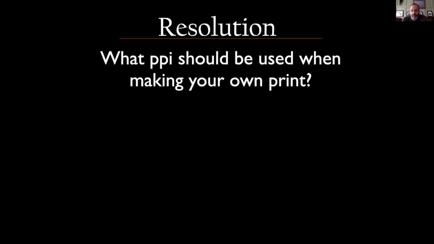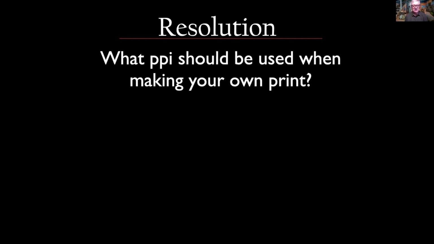On the previous example, everything being equal, is it better to upsize or is it better to lower your PPI? There are people who tell you never to upsize, and there are people who tell you never to lower your PPI. It totally depends on the printer and the surface you're using and what kind of printer it is.